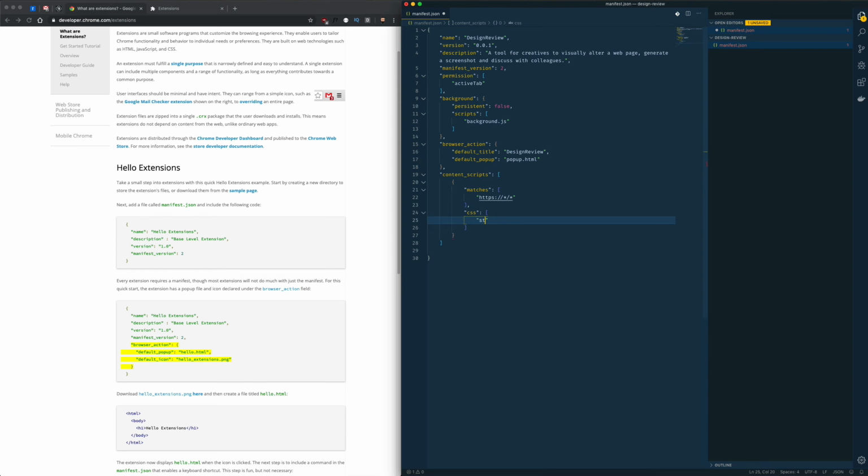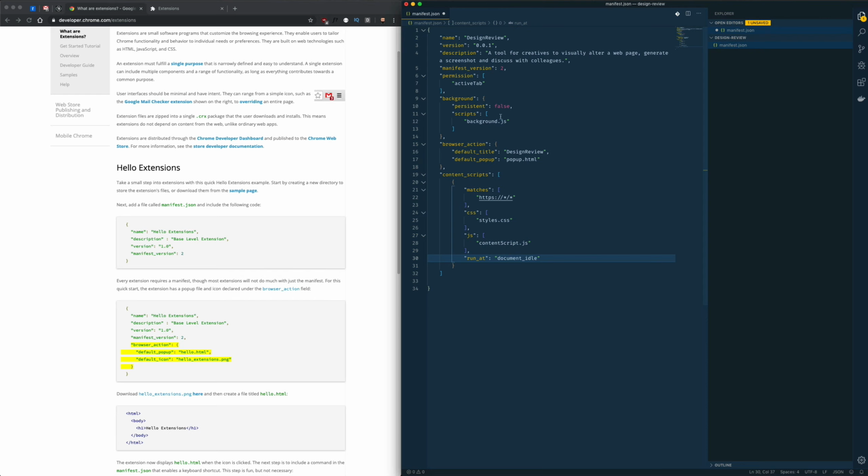For CSS, I'm going to provide style.css, and for JS, we are going to provide content script.js, and we want to run this when the document is idle.